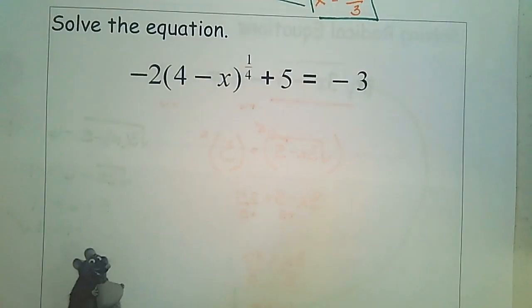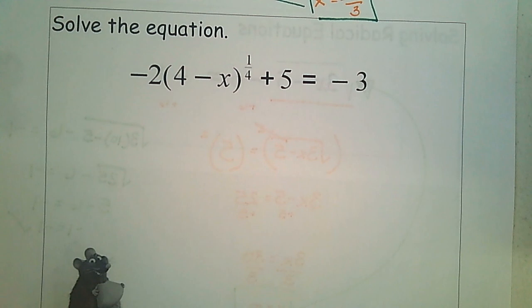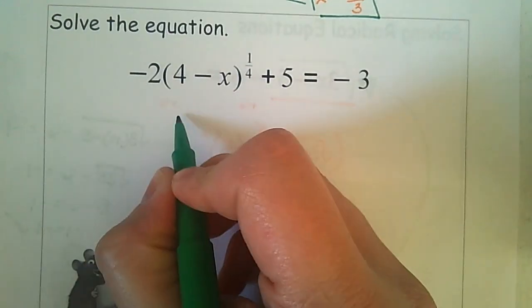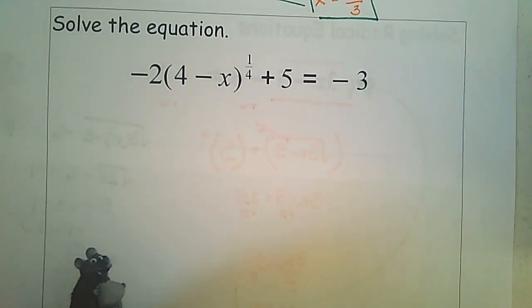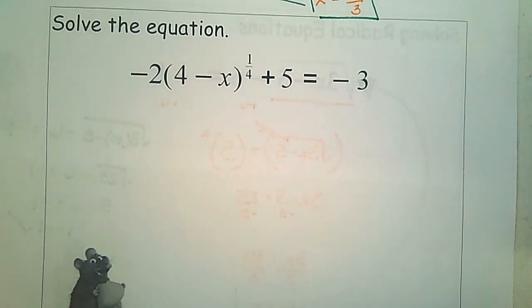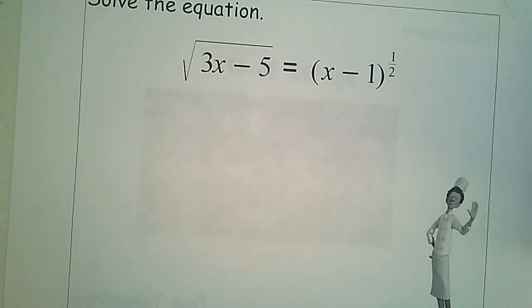Okay. I will do this example in a separate video because I think you guys can kind of get the gist of it. So remember, another way we could write this is just as a 4th root. So rather than squaring or cubing both sides, we would take both sides to the 4th power. Again, I will do this one in a separate video so you can see it. Which means I think I just have one more example I want to do in this video. But I will make another video with some other examples in it too.